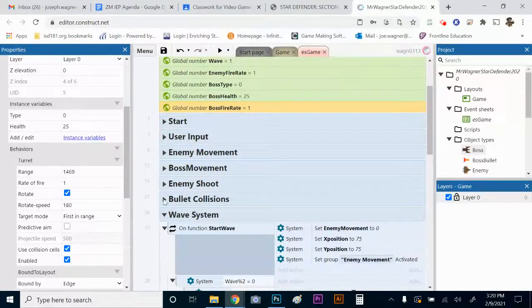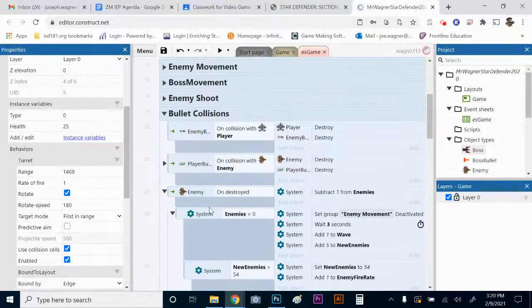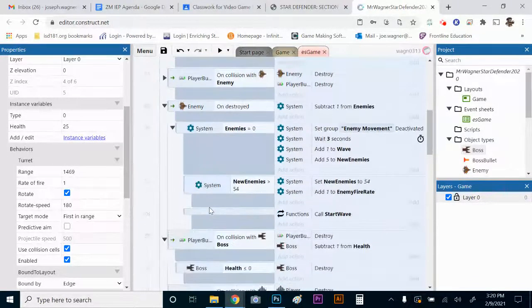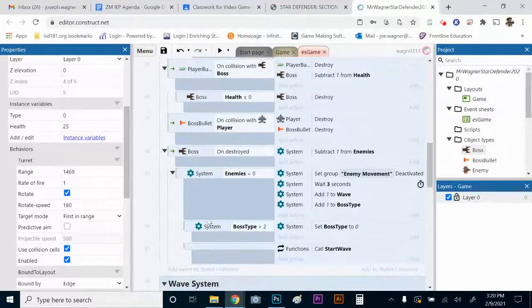is we are going to hop into the bullet collisions group. And we're going to go down near the end. We're going to find that part where it said boss type is greater than 2. Okay. So if you guys remember this part here, I said the reason why we had this greater than 2 that we reset it to 0 is because in the frames we only had a frame for 0, 1, and 2, right?